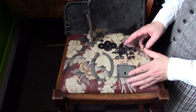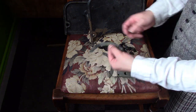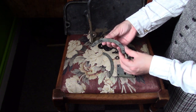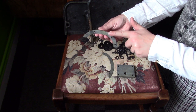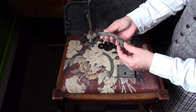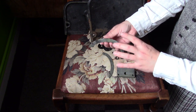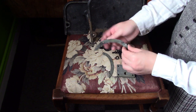And the acid gives you a nicely etched surface, so any paint you put on here sticks really, really well. These brackets too have come up really well. You'll notice there's a slight greenish tinge to everything, and that's fairly normal for when it comes out of the acid. If you want a really nice clean finish, you're going to have to do some extra work for that, but normally you don't have bare steel.